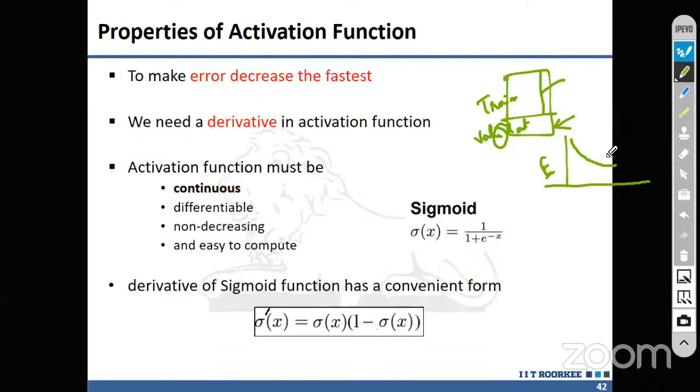You will see that at some point the error goes up, so there we stop. We continue up to this many iterations or epochs, where we have the minimum error.